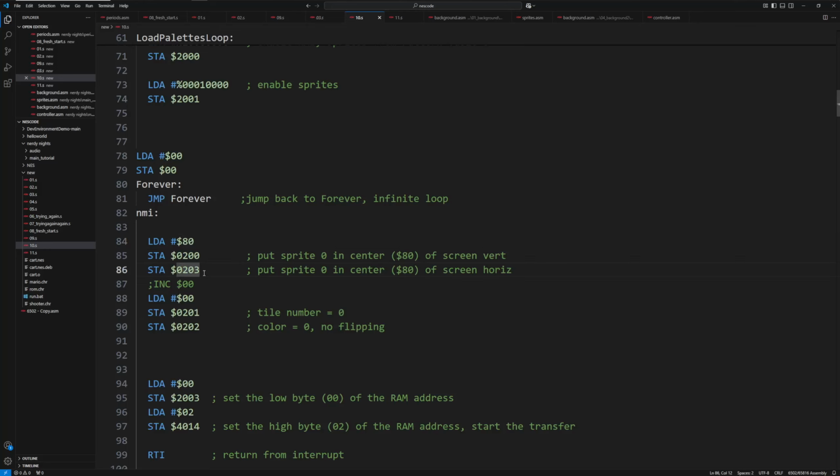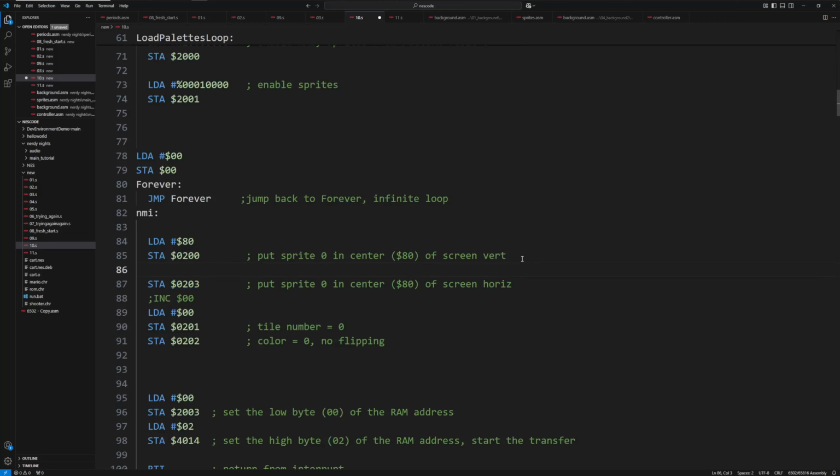And we're also setting that. So that first byte is the Y value. And the 4th byte here is the X value. So if I wanted to have a different X value, I can load into the A register a different number. Let's just choose the number 4, for example. And that will set a different X value.